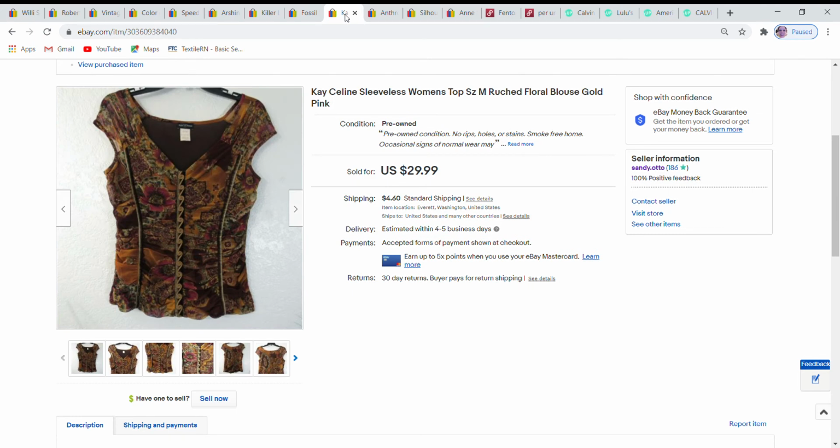And then this top was another top that I had sent into Thredup, but it didn't get really any notice. No likes, nothing on it. So this was one that, again, I didn't send back to Thredup, although it was priced well with how their payout structure is. I would have gotten a fairly decent payout on it had it sold, but there just wasn't much interest. So I decided to go ahead and sell it myself. And this one I accepted a best offer of $18 on. And this one sold through a promoted listing.